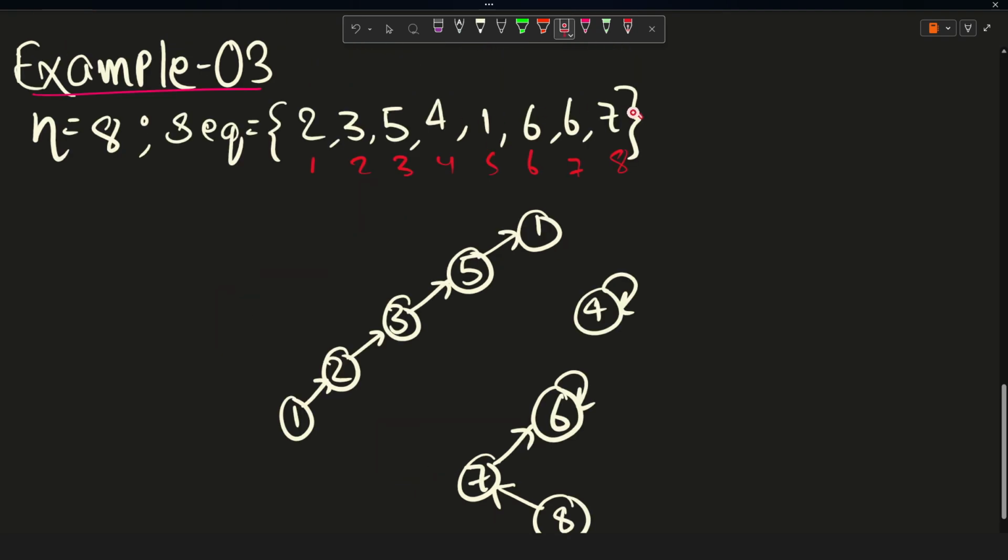Now if you see in the sequence array, there are a total of 2 elements for which the value of index is equal to the value of element. The first node is this 4th node which is directed to itself, and second is the 6th node which is directed to itself. So a total of 2 nodes are already directed towards themselves. What was our goal? Our goal was to make the whole graph connected, because in a rooted tree everything is connected and not disconnected. Since initially it is disconnected, we have to make everything connected, and also make sure that there are no cycles at the end.